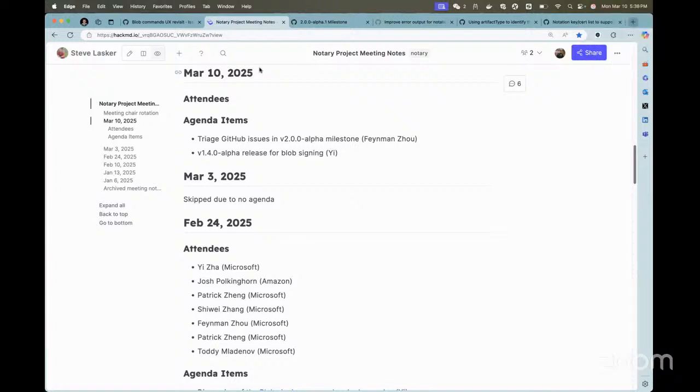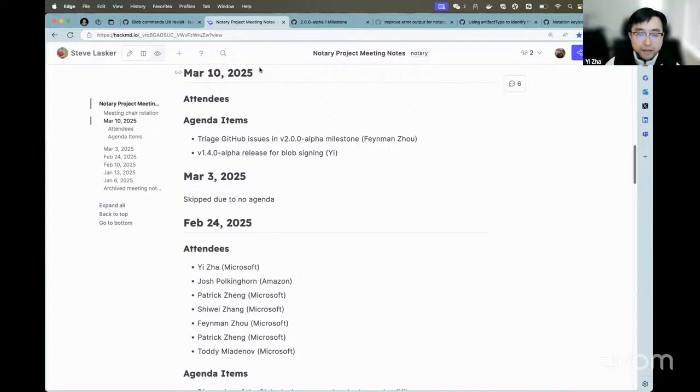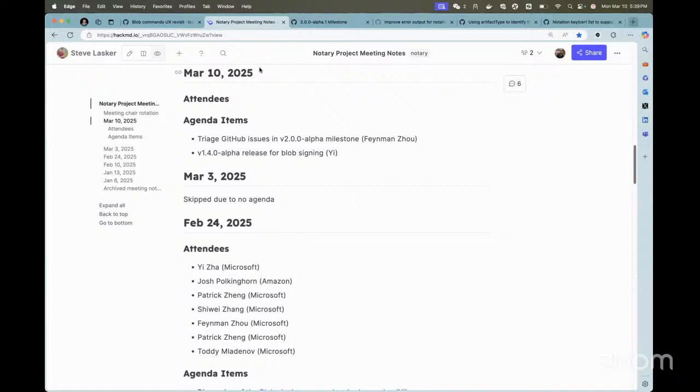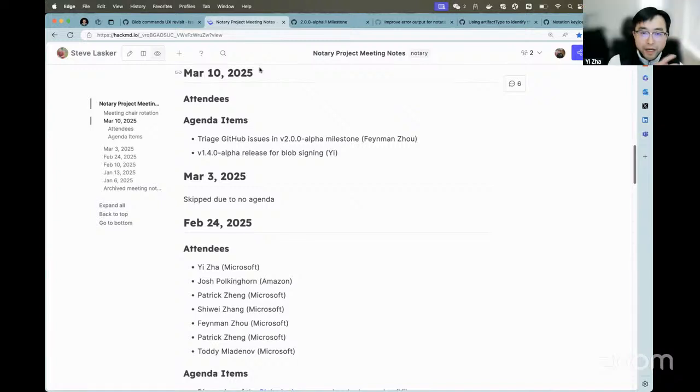Why not? Even if you release the 1.4 alpha version, they will not use it in production. There's no difference. And for a demonstration at KubeCon, I think you should demonstrate the state of the art of notation instead of just a small incremental minor version, and it's an alpha minor version.